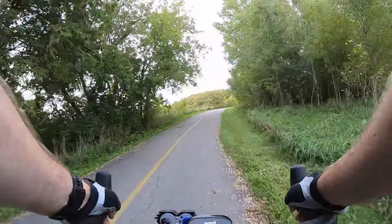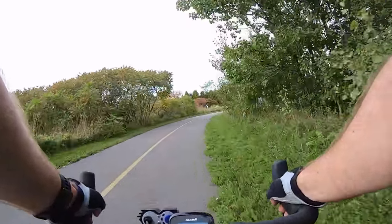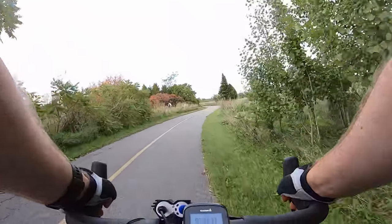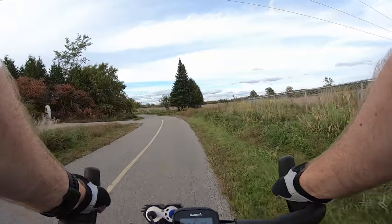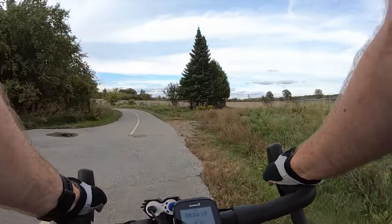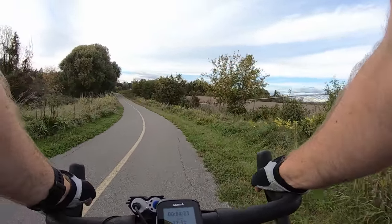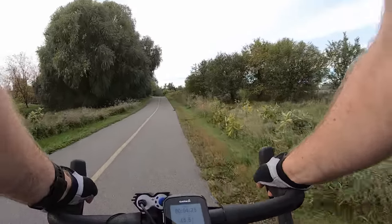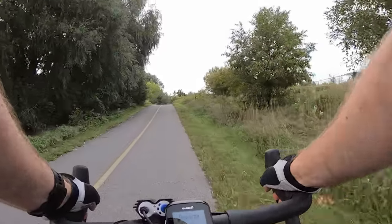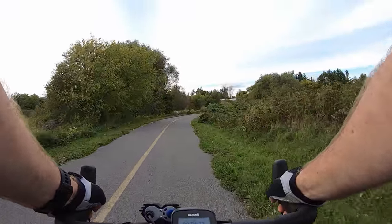This is the GoPro Black 7, testing it out along a smooth trail. We're going to test it off-road, but I have no fuzz — like cat fur people call it — or anything like that stuck on the bikes. So these are the bikes bare bones. This is the GoPro 7 Black out of the box right now.